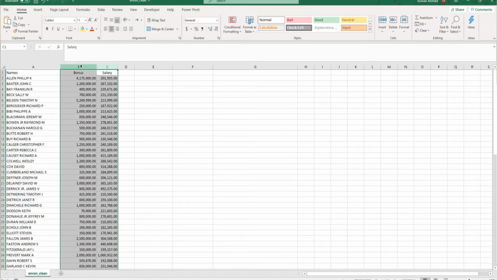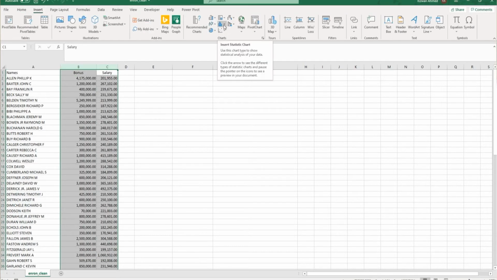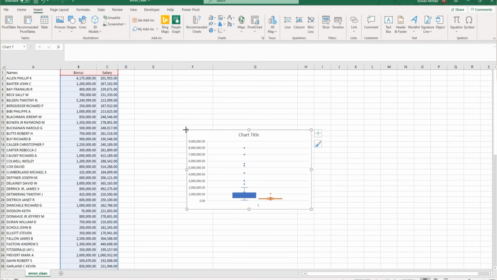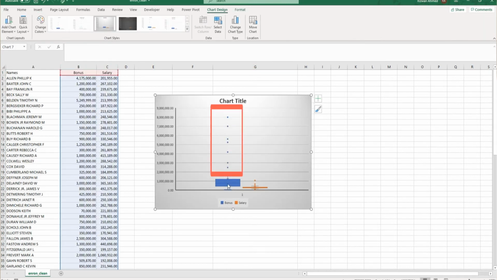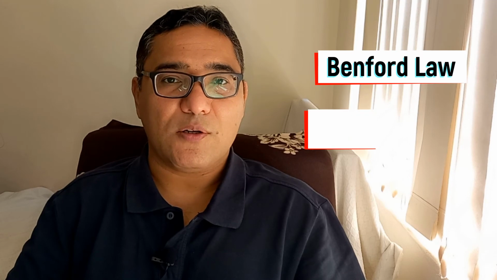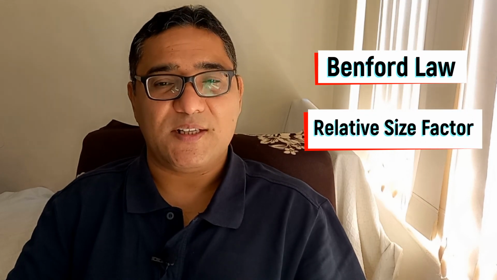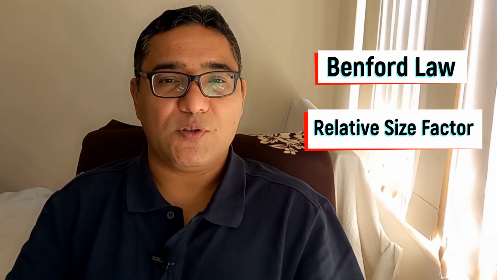That has raised the need to change the traditional approach of selection. The approach should highlight the suspicious transactions or transactions for further investigation. There are various methods available to help find these trouble transactions, for example, Benford's law, relative size factor, and some others. In the next video, we will use one easy to understand and easy to apply outlier selection approach.